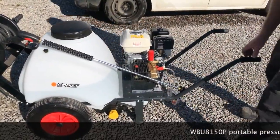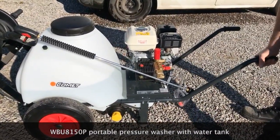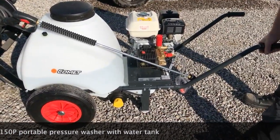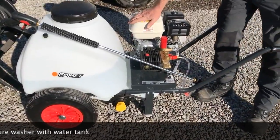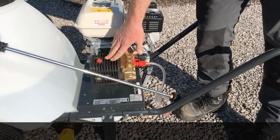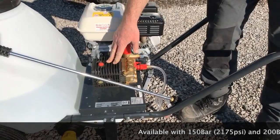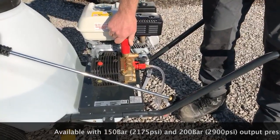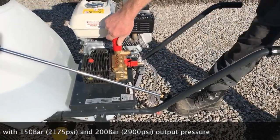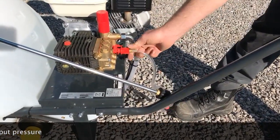This is the WBU8150P pressure washer with built-in water storage tank. This one's got the Honda GP160 engine, with an inter pump pressure washer. This is 150 bar, there's a 200 bar version available as well. An adjustable here for the pressure. This is a dosimeter. If you want chemical to go in there, you can adjust the flow rate.